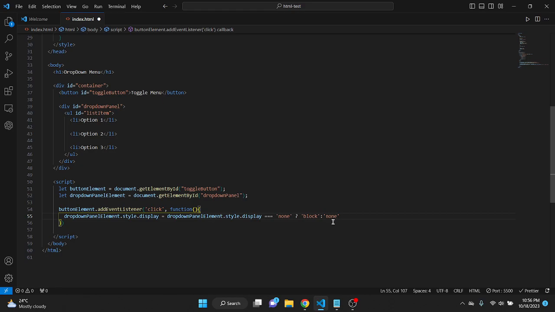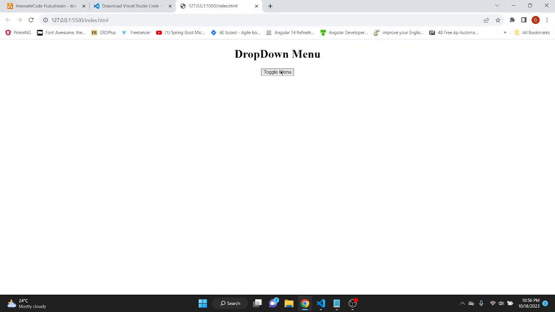If it is block, I can add none. Then we can check whether function is working fine. When user click on toggle menu, you can see option panel will visible. Then when again user click on toggle menu, option panel is disappeared.